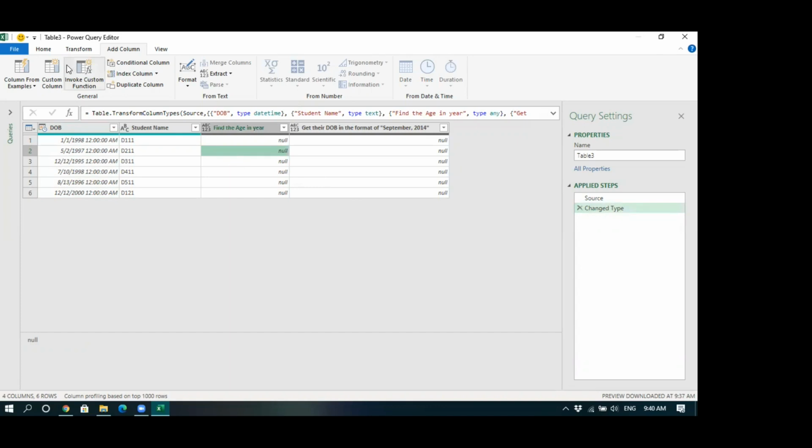So for that, first we'll add a column of current date.